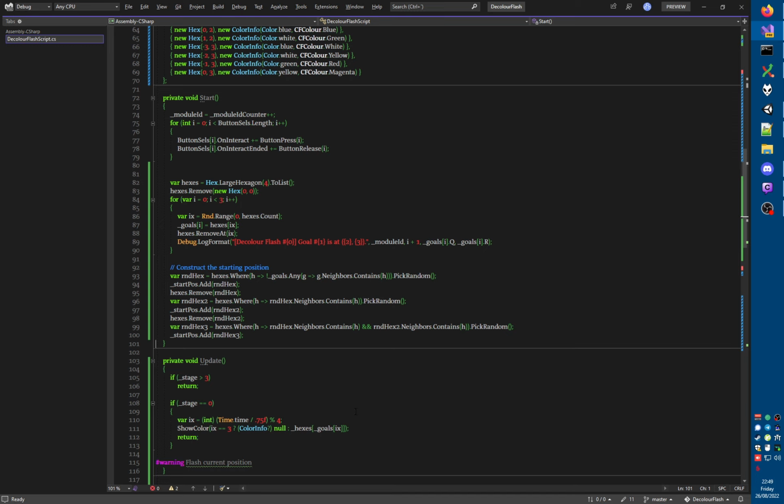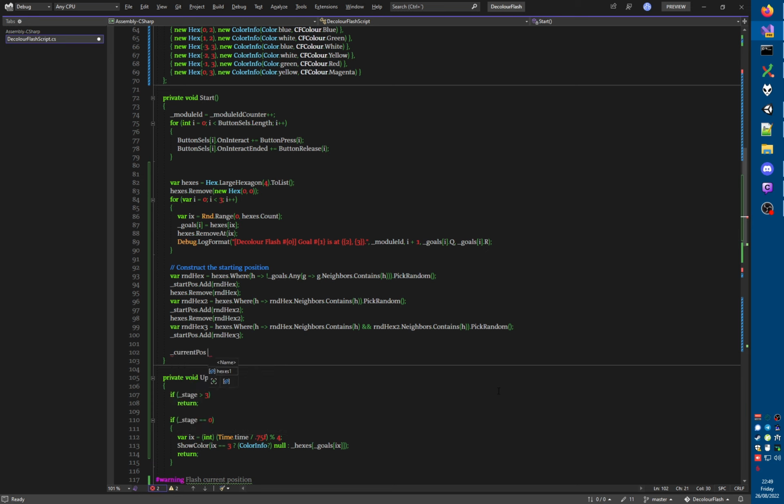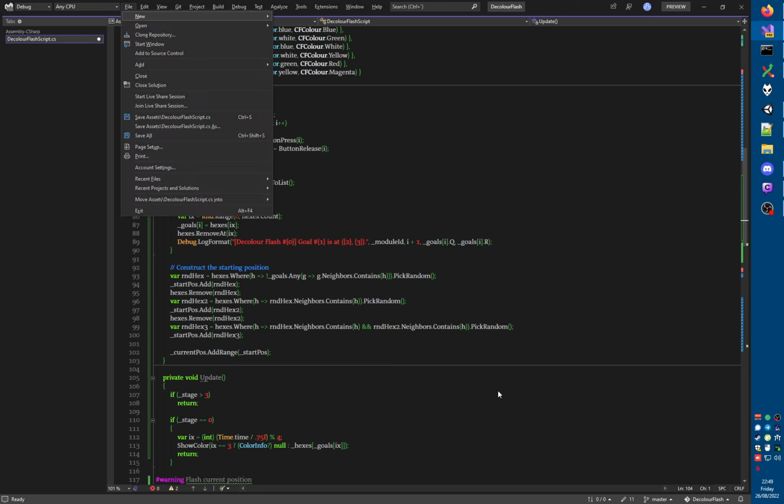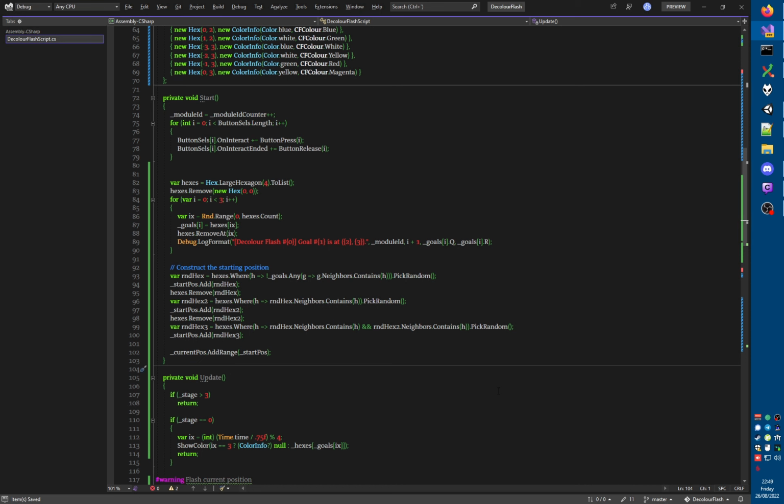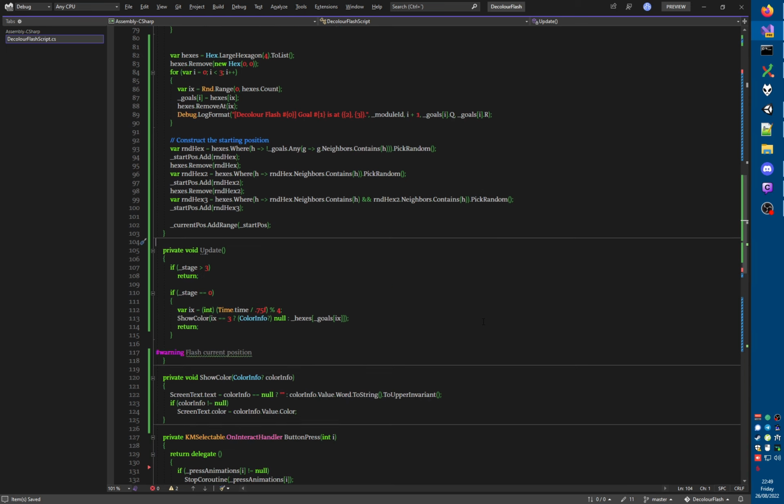Yeah. Okay, actually, so we have also... Go on. I think also with my logic, you'll never have to actually check if any of those neighboring hexes are goals, because you already know that because all the... Right. Okay. So now we have our start position and our current position.